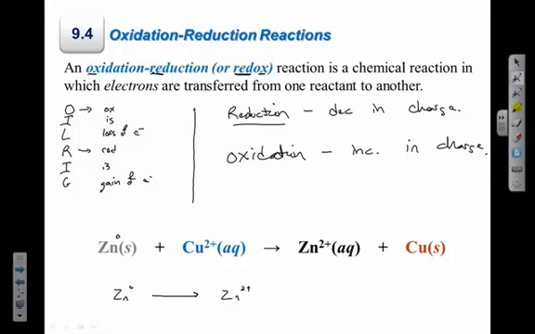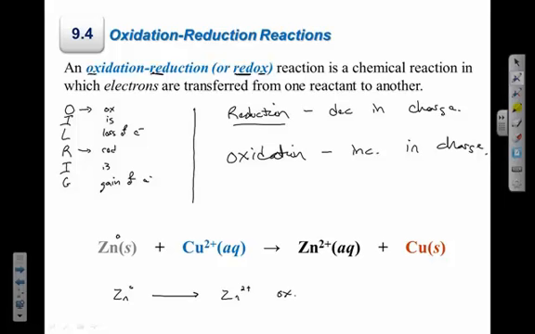So if it started with a charge of 0, it had to balance the number of protons and electrons. And then to become +2, it had to lose 2 electrons. So the loss of electrons is also a way to think about oxidation. So I can identify that this is an oxidation process.